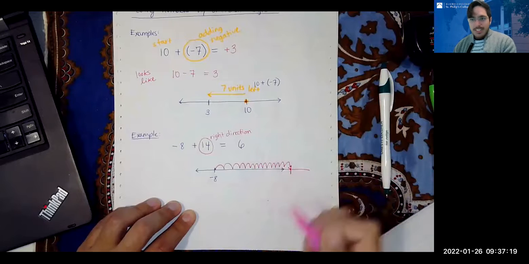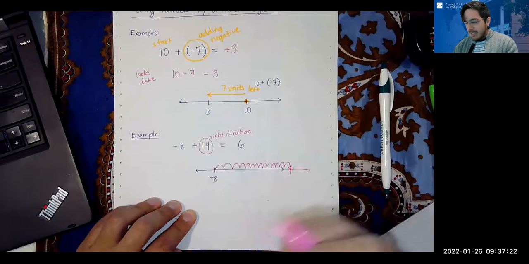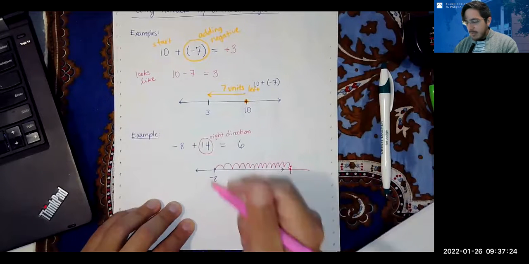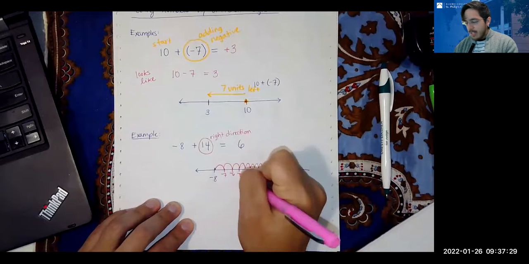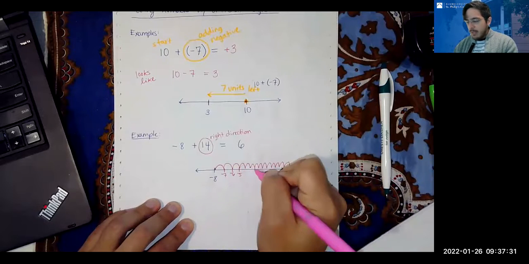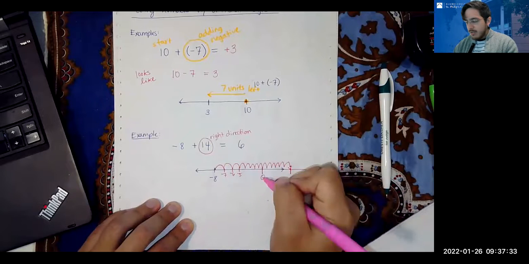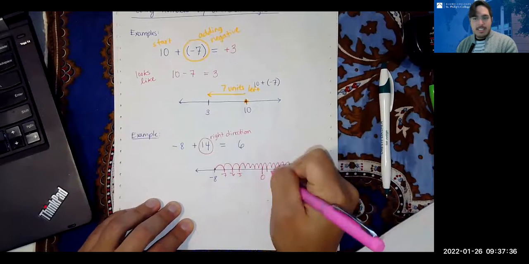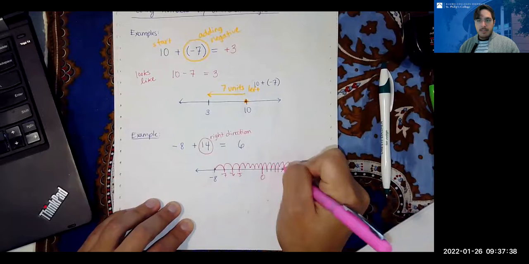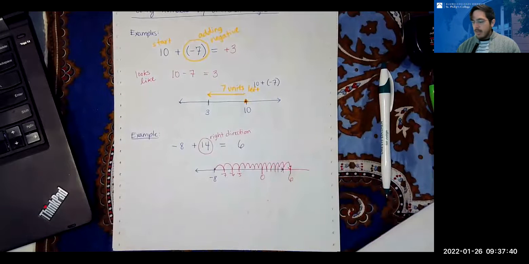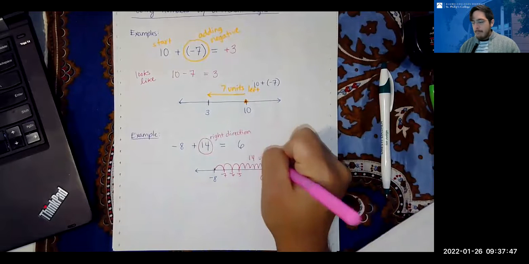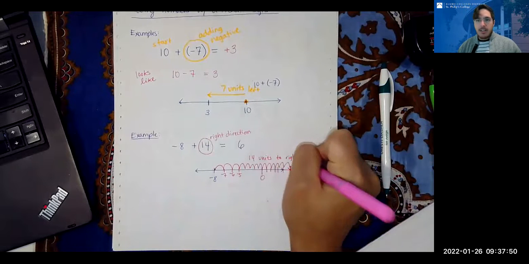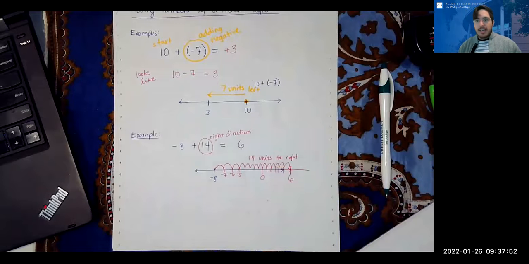And we wouldn't want to do this in practice, but we could say that this is -7, this should be -6, -5, -4, -3, -2, -1, 0. And then we get to the positive numbers, so that should be 1, 2, 3, 4, 5, and then finally 6. Right, and that is by adding or moving 14 units to the right. So it really depends on the location that you start at.